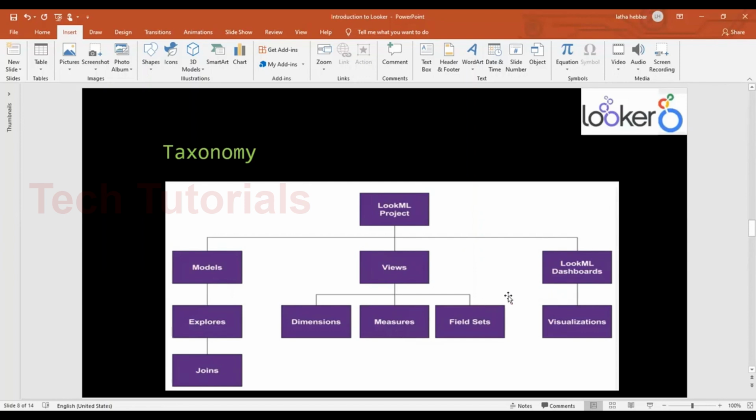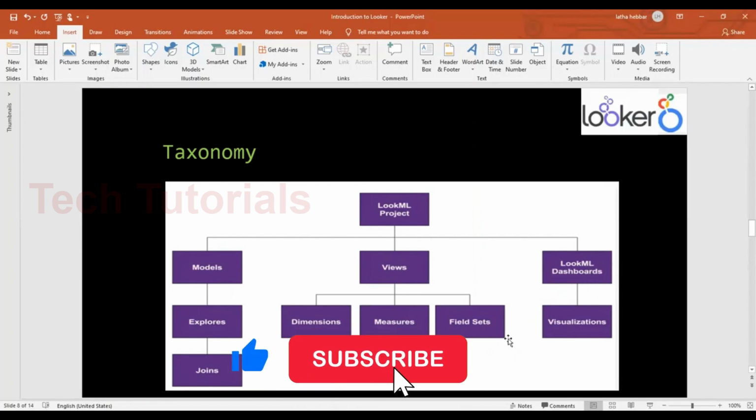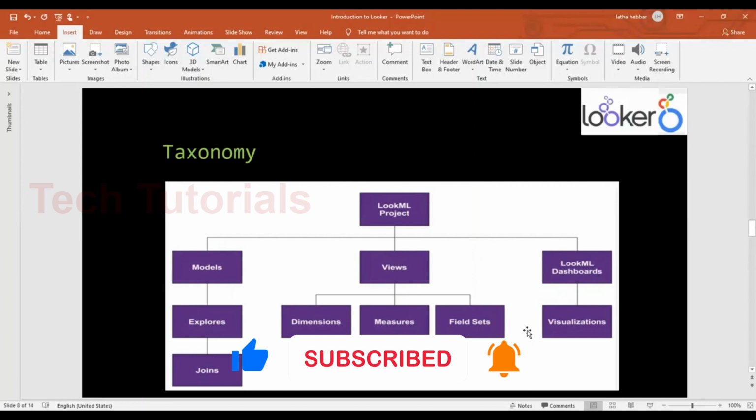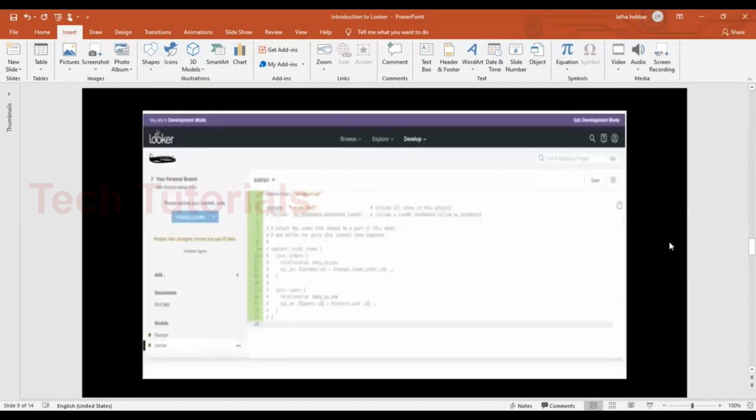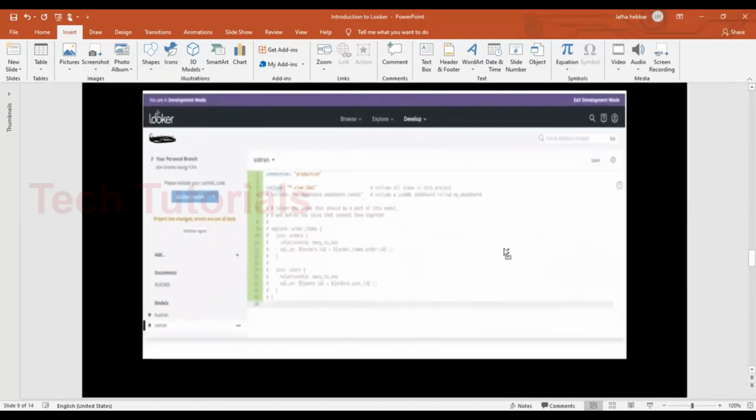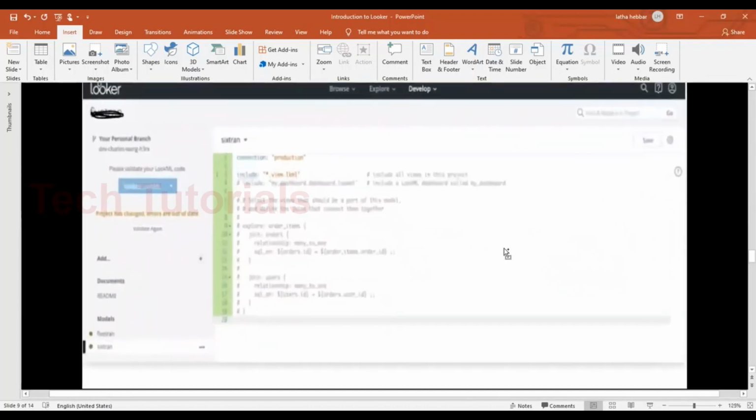So the final container is a LookML dashboard. A dashboard is a collection of visualizations, which is very important for any organization to make decisions on their businesses. So here is a glimpse of how LookML will look.